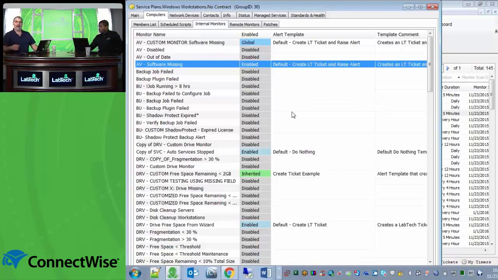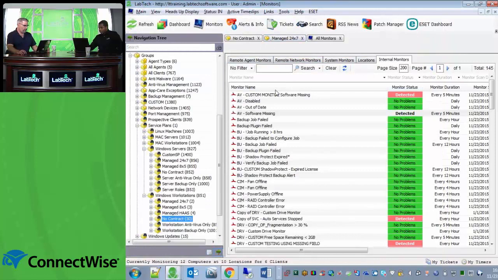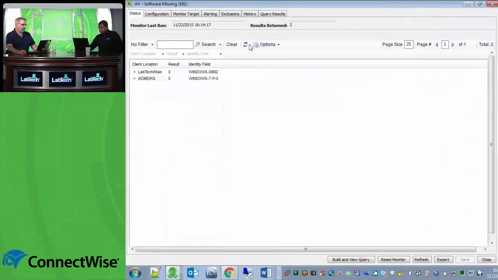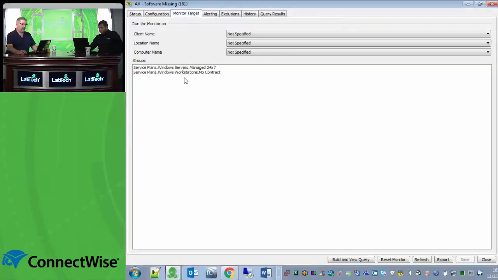By having my monitor configured with different monitor target groups in here, I'm able to use one monitor to solve for both scenarios. If I didn't do it this way, I'd have to have one monitor that just said, raise the ticket and raise an alert for those workstations that aren't covered, and have a different monitor that is just for installing antivirus software.